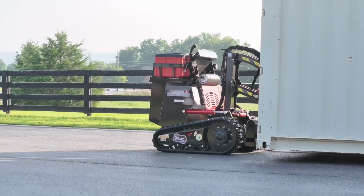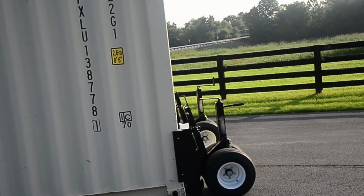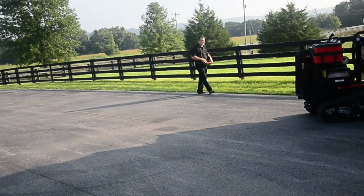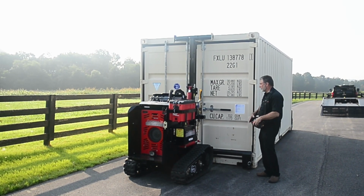The mule is able to turn left or right up to 90 degrees. The operator needs to stay within sight of the mule to navigate safely. To unattach the mule from the container, simply lower the container to the ground and allow the T-bar to pull away from the top of the container.